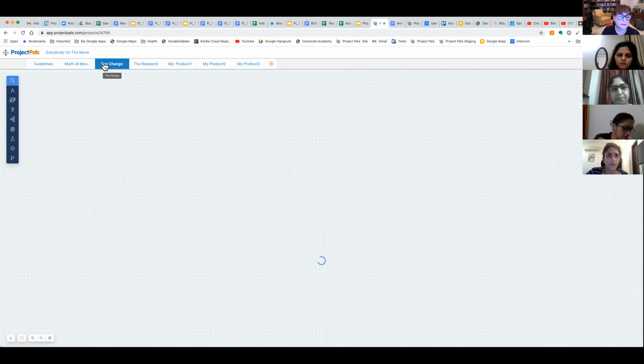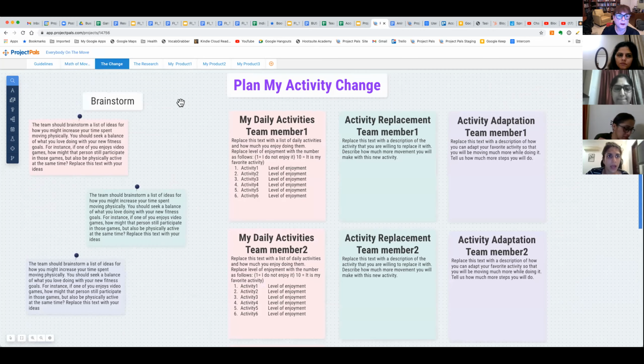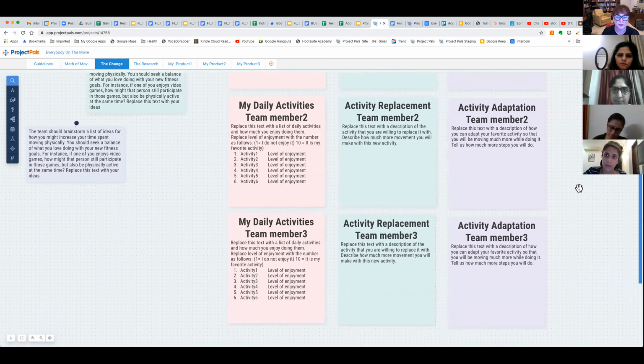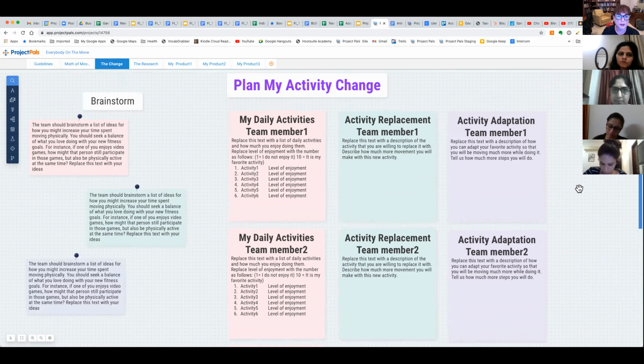And then here, plan my activity change, and my daily activity, team member 1, and then team member 2. So basically, each team member has their own daily activity recording here, and also does some brainstorming about what they want to create here.